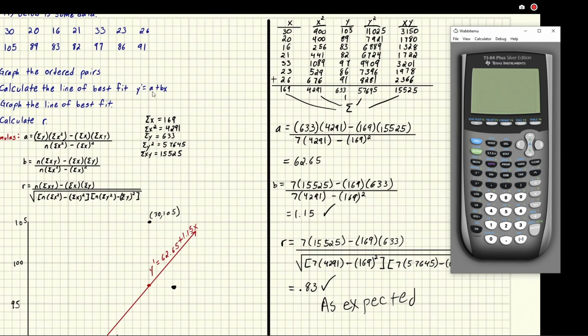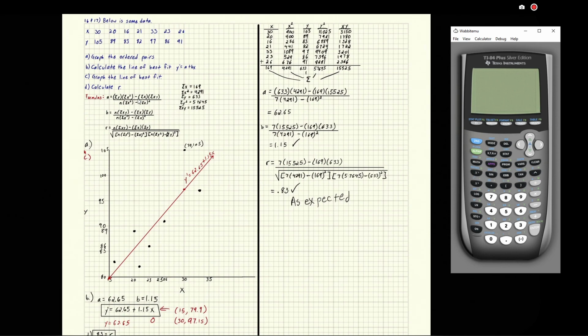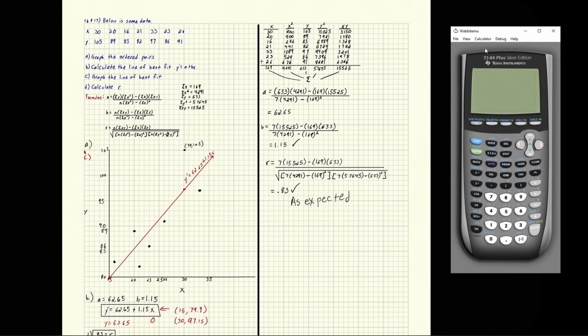We can do it by hand, or we could do it by the calculator. For parts B and D, we are first going to do these using the calculator, and then I'm going to show you a hybrid method, and then I'm going to show you the straight up manual way of doing this, because each teacher has different amounts that you're allowed to use the calculator.